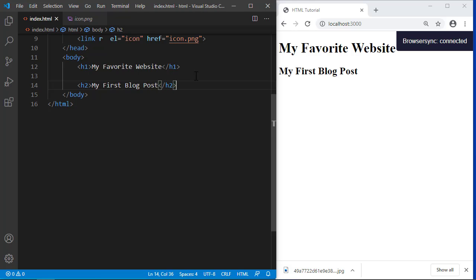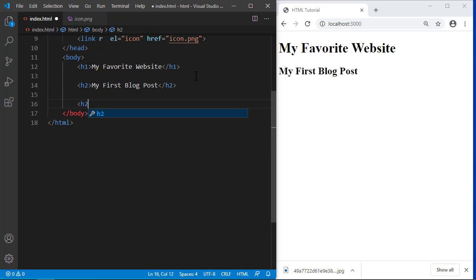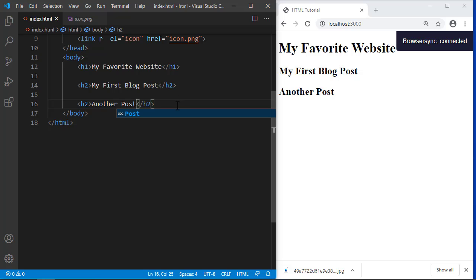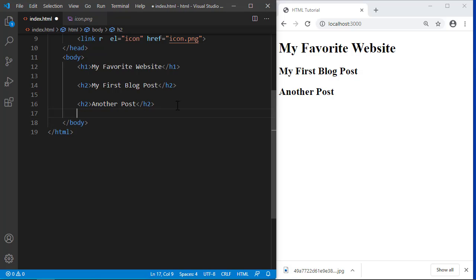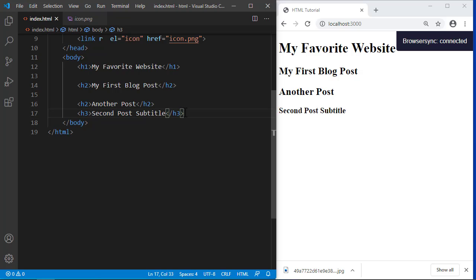I can also write another post title with another H2 tag. The same H2 tag can be used multiple times across this web page. If I want to write a subtitle for this post, I can use H3. All of these heading tags wrap some content, so they need to have closing tags.